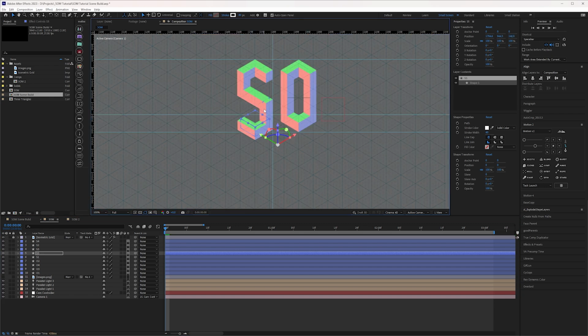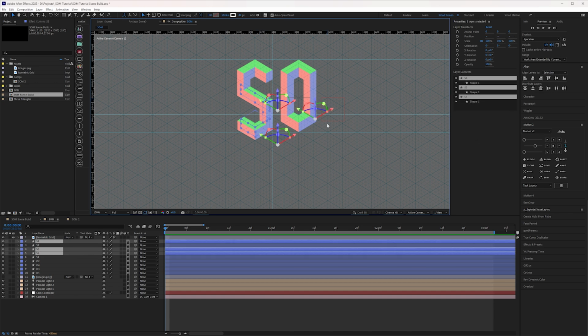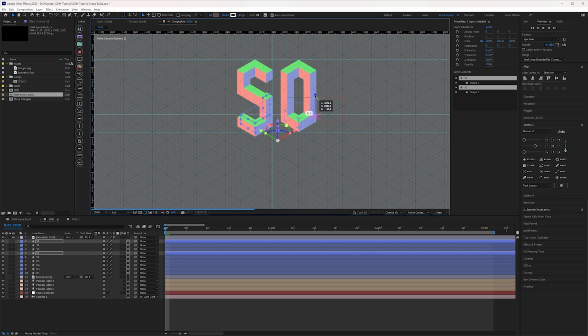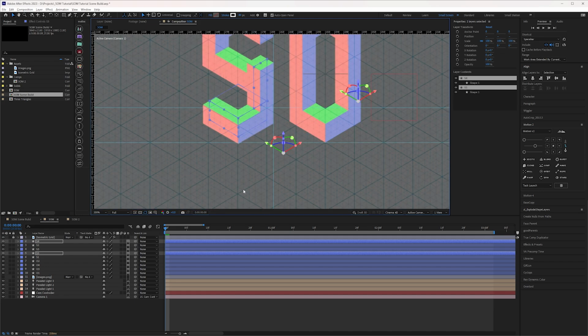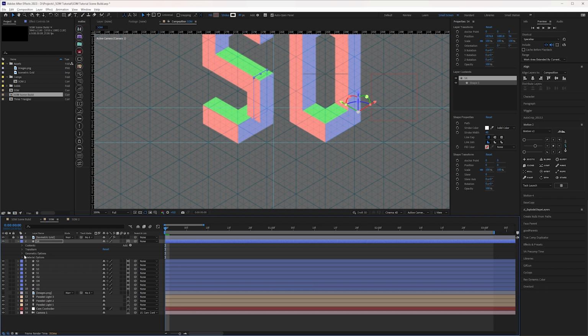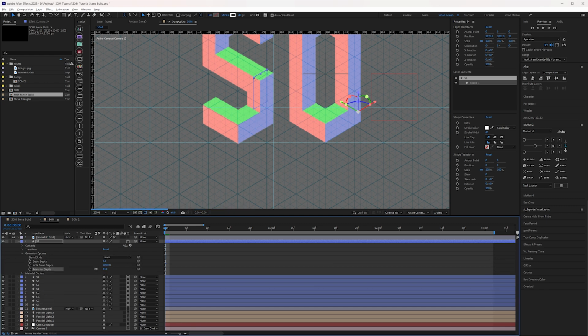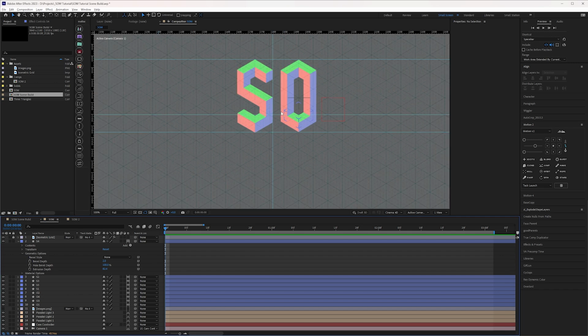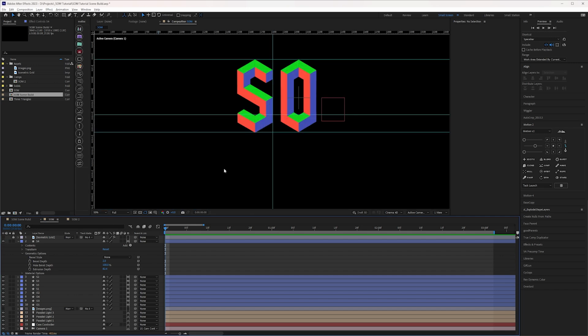But as you can see, the S letter now is a bit longer, so what we will do is try to reduce the gaps here on top for a bit. And actually the same thing for the bottom part. Let's try to make it equal size to the one on top, and we need to push this column down and reduce the extrusion depth till it actually fits with our bottom part. So now we have the S and O parts.